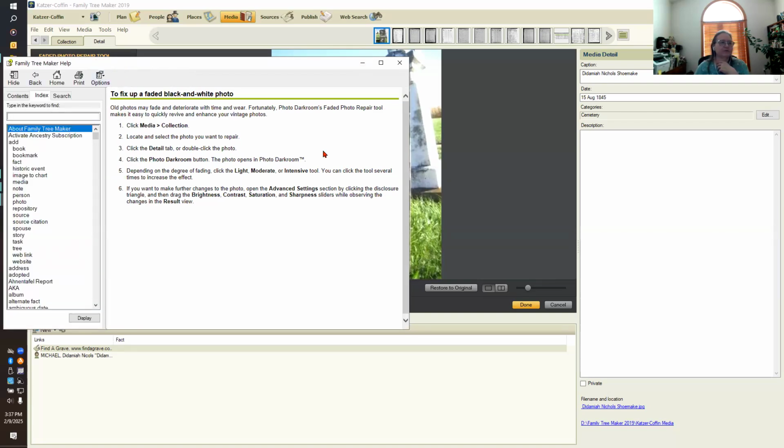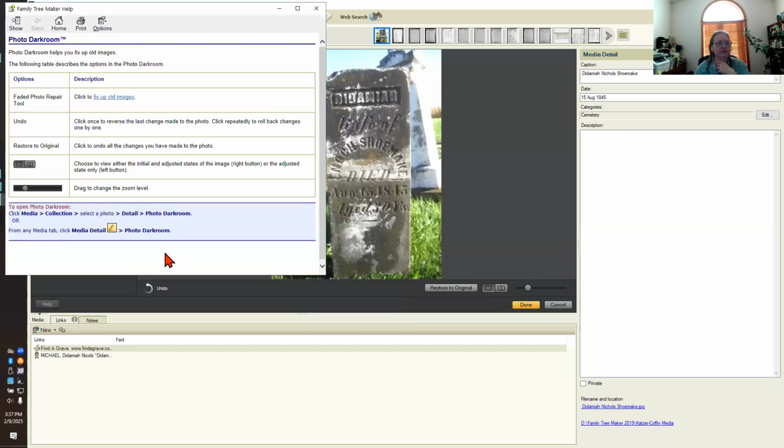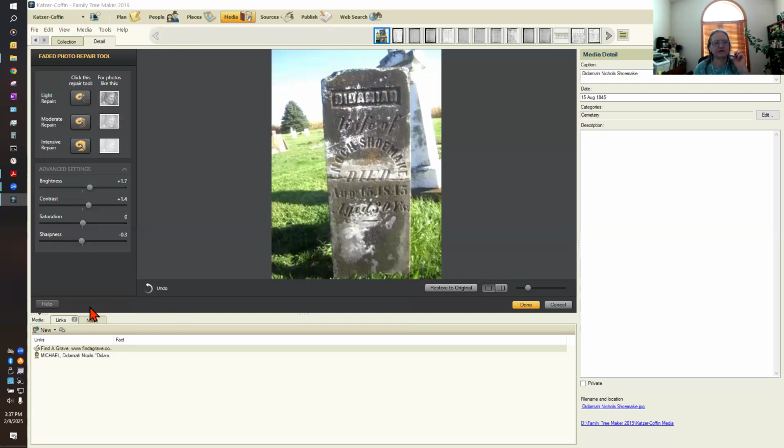Help sometimes gets really wonky for me. So if I go help here, it brings me back. And you can see here how to open the darkroom. Well, I'm already in the darkroom because that's where I got to help from. So I don't need that instruction there. So that's there and is available to you.